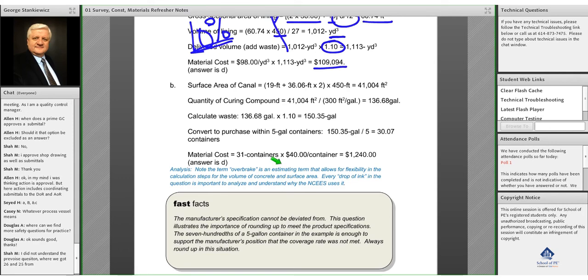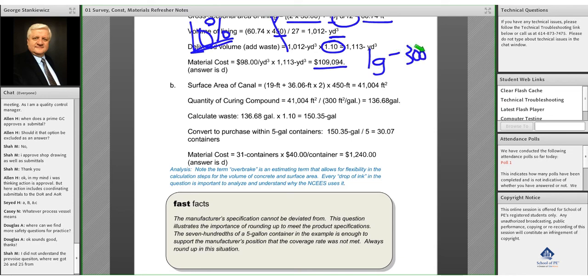So what we do is we take a curing compound, which is nothing more than, think of it as a paint. We paint the surface, and effectively it slows down the water evaporation. That's all it is. So the curing compound slows it down, and as a result, the chemical bond with the water and the Portland cement happens, and you get strong concrete. So we want to find out what the paint is, and similar to what we looked at before, it's 1 gallon per 300 square feet.